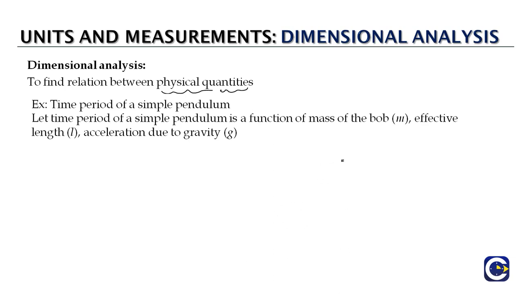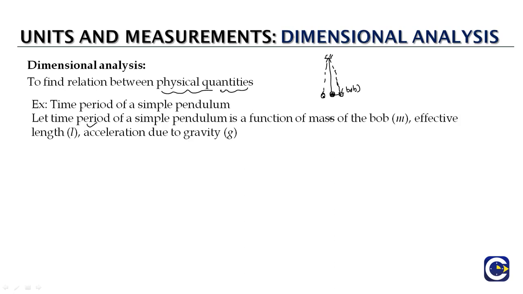A simple pendulum is basically a rope to which a bob is suspended. Now when we give a small displacement, we see that the bob will have to and fro motions, and that is what we call a simple pendulum. So the simple pendulum time period means the time it takes for the bob to complete one full revolution.